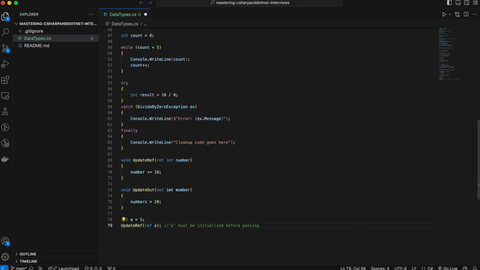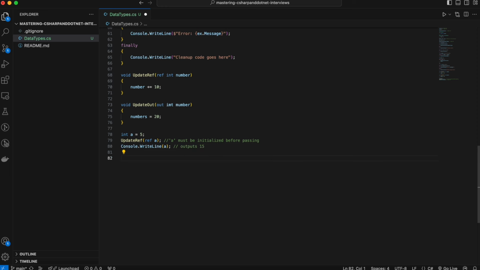Then we pass, and then we can do an output of a. What will it output? So we are passing the a, and then it will add 10. So the output will be 15.